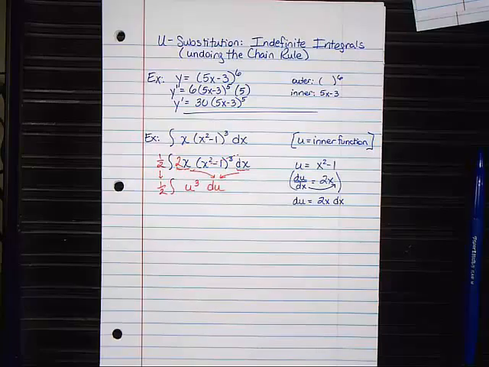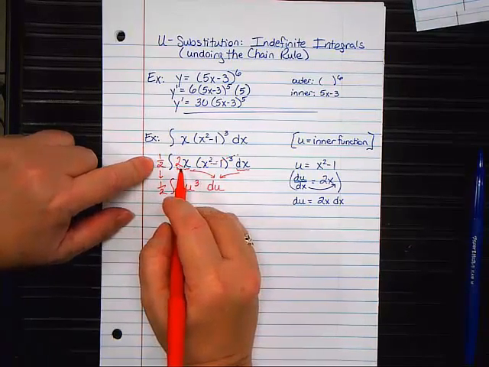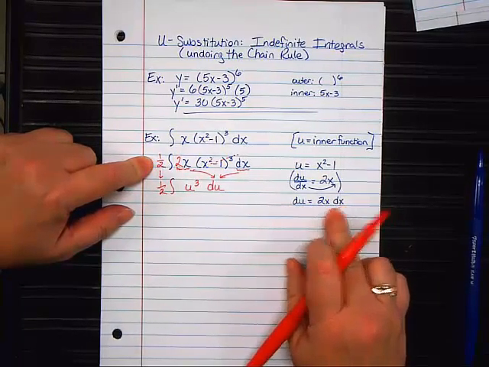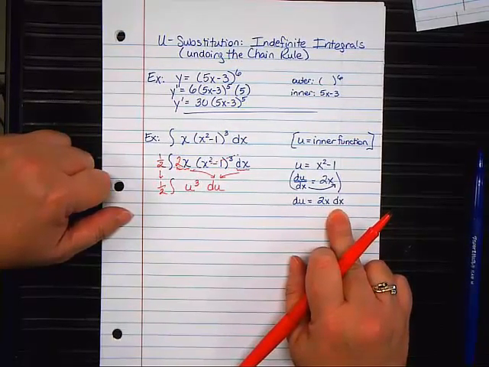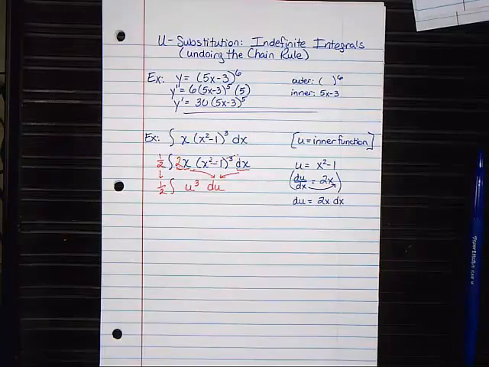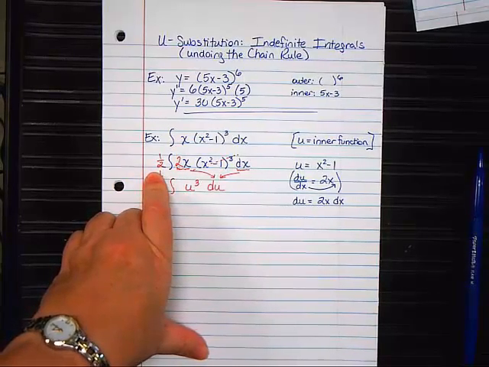I want to stop for just a minute. Do you understand how everything that was x's has now turned into us? How did you put the 2 there? I was allowed to put the 2 there as long as I balanced it out with a 1/2. How did you know it moves? I looked at what's over here. I have to make it look like this. Kind of some weird math. But think about, if you had to turn 1/2 into eighths, didn't you just put a times 4 on the top and bottom of your fraction? You just threw a 4 in there. That's what I'm doing. I'm just throwing a number in that I need as long as I make it equal 1 by putting the 1/2 outside.